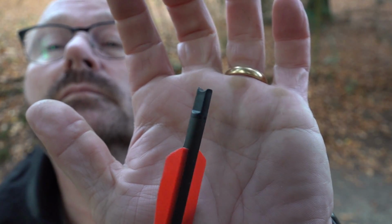And when you draw, then there's even less friction because the half moon of the arrow actually keeps the string away from the rims of the wood. So it's really no problem.